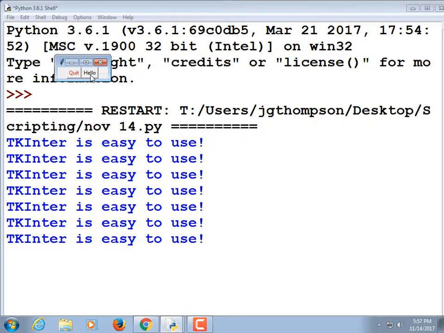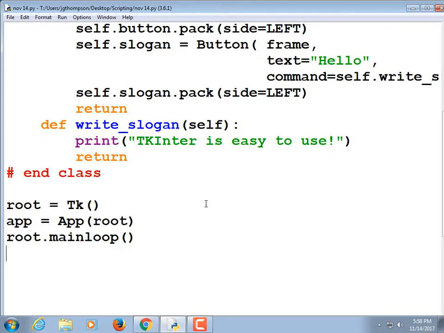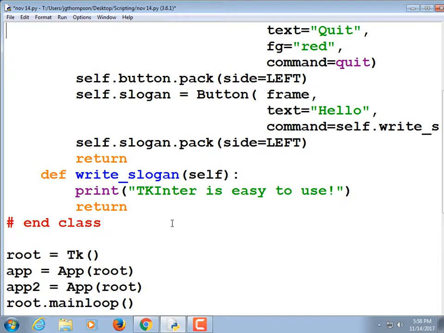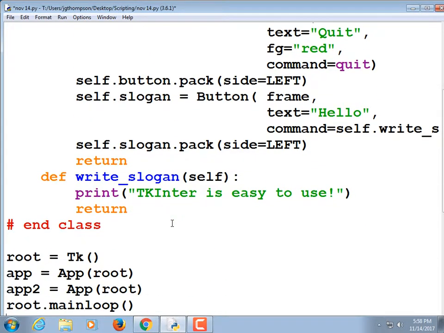Now if we did this right, if this is implemented correctly, and I think it is, we could create two of these little windows up at the same time. So I'm going to try to do that, and then I'm going to pause, walk around, make sure everybody's got it going. I'm going to make a new one. app2 is equal to app root. Now we have two instances of the app class, which is just our window, right? We did class app up here. We could have given it a better name than app.